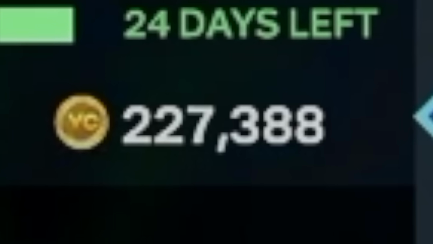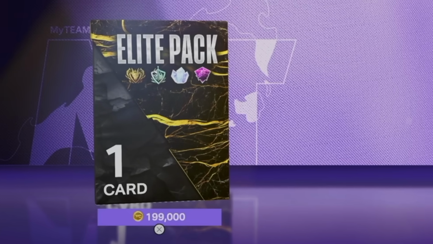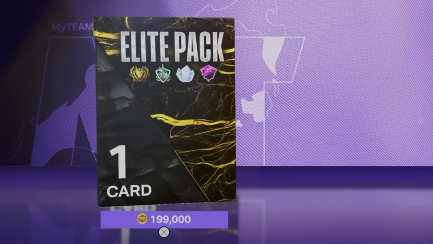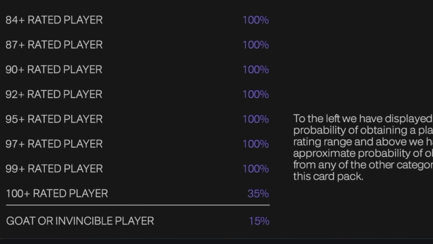So in this episode, things are gonna change. Because you guys see my VC? That's right, we're spending VC in this episode. And my goal is to actually open up one of these elite packs in, that's right, Wemby's legacy. This pack gives us a chance at a GOAT card, an Invincible, a 100 overall, or a Dark Matter, and it's literally a 15% chance for a GOAT or an Invincible player. So I'm so hyped to do that.